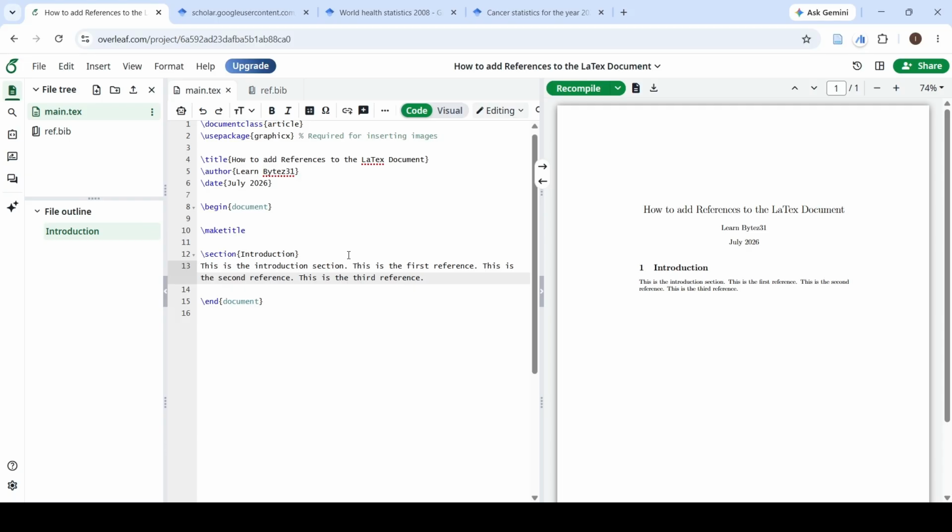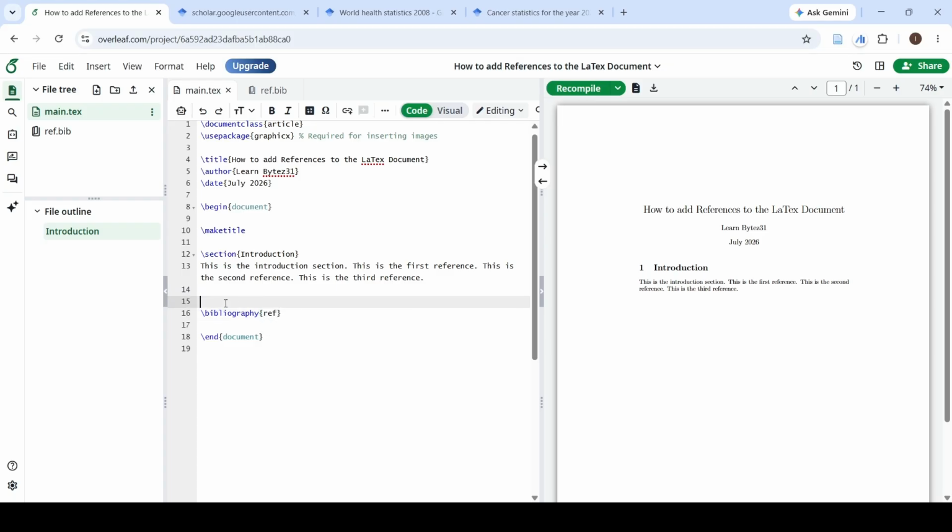Now suppose this is our first reference, so here we are going to apply it. Before putting the reference, first you have to give the code for the bibliography. So \bibliography, and it will automatically detect your file name. We have given ref.bib, so it is automatically suggesting ref, and the file type is bib, so we will just click this one.